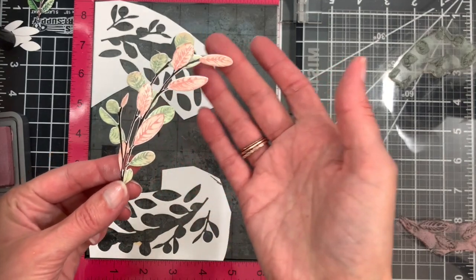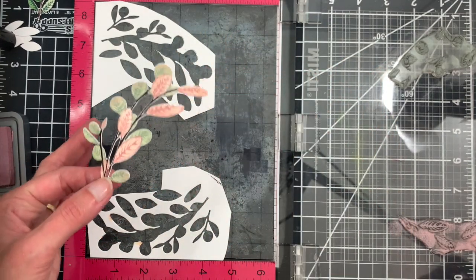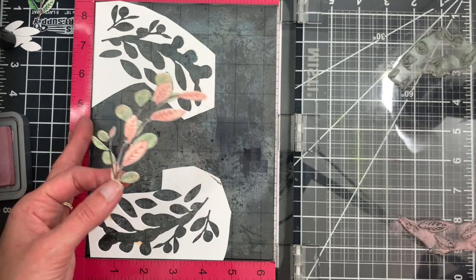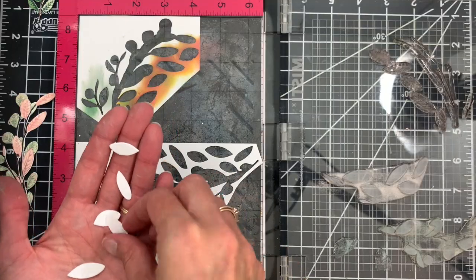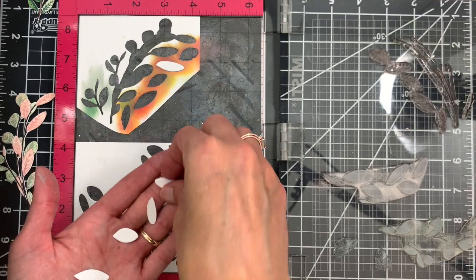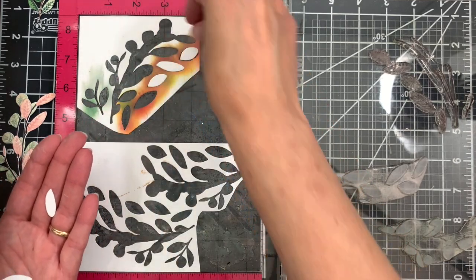So there, the branch is finished. We're done stamping it, but now we can go ahead and do those individual leaves that I mentioned at the beginning of the video to add some extra dimension. So the die cuts all of these little individual leaves, and I'm going to nest those back inside of the negative here in my Misti.